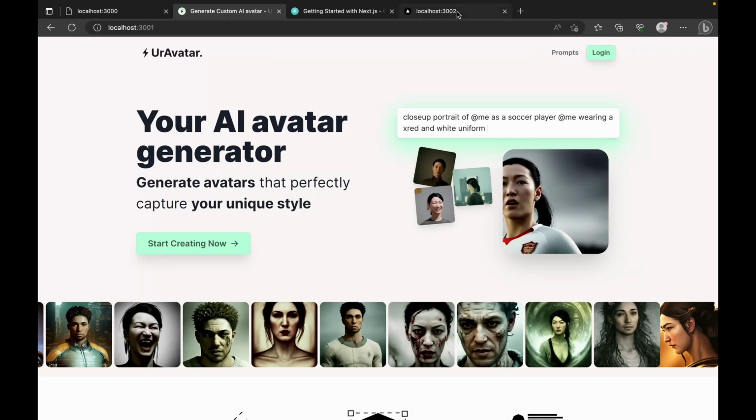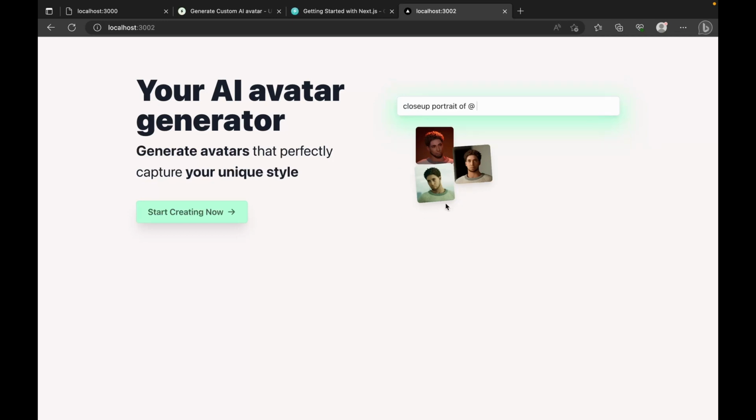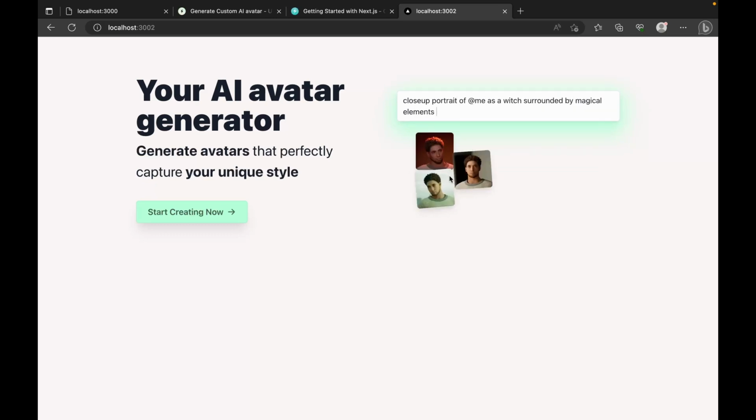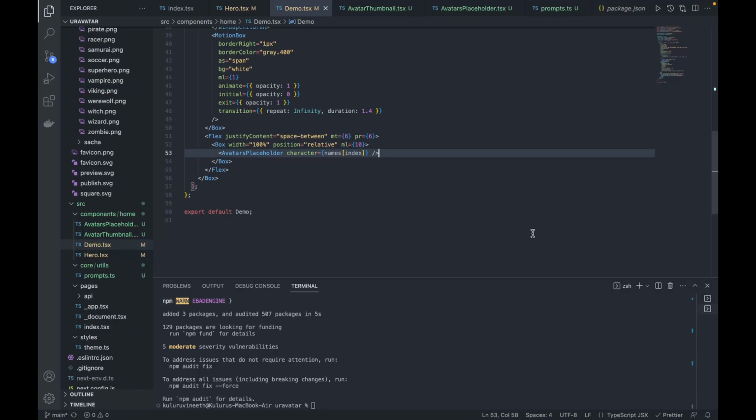So now if you go back here, you see this is the output of that avatars placeholder. Whatever angle you want to rotate, you can change the transform property. So that was done, and we'll finish up this section. Going back to our code, the only thing pending is the right part. So here, after this box, we will write this.